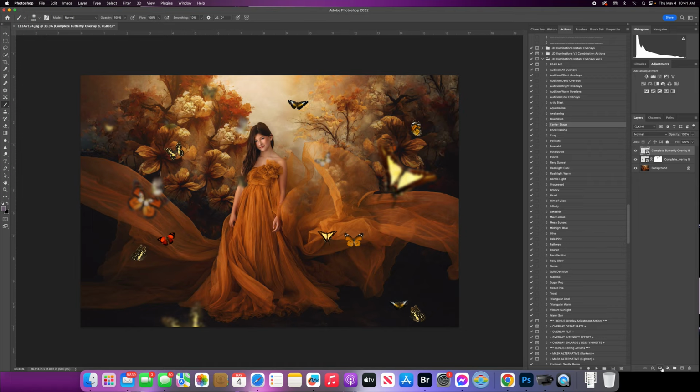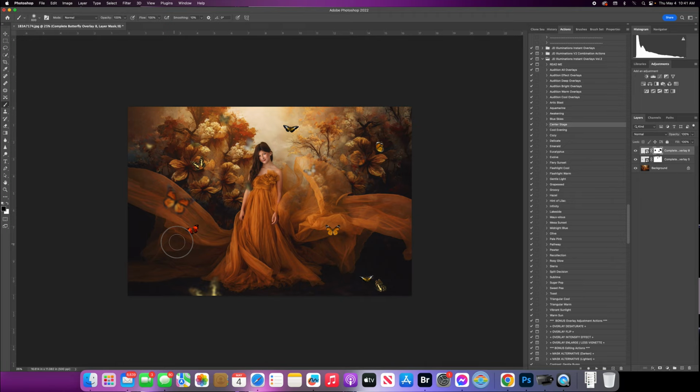So I'm going to add a layer mask, and I'm going to remove this big one right here. I don't like these two. I like this one better than this one, so I'm going to get rid of this one. I'm fine with this one right here. I don't like these two competing with that one. So sometimes I like to get back a little bit. I don't want him there. I don't want anything around her face. And I'm actually okay with the rest of those. Yeah, that's kind of fun, right? Okay. And I'm good with the color tones in it.